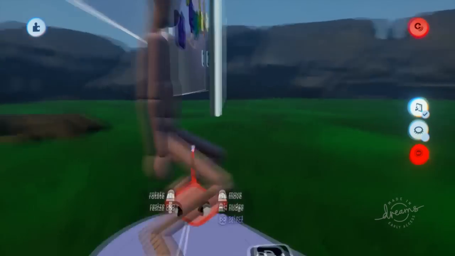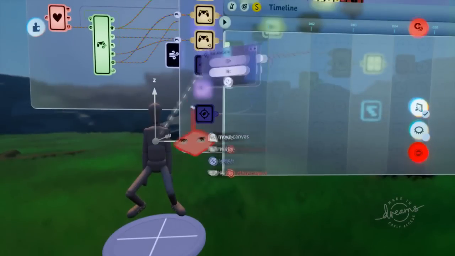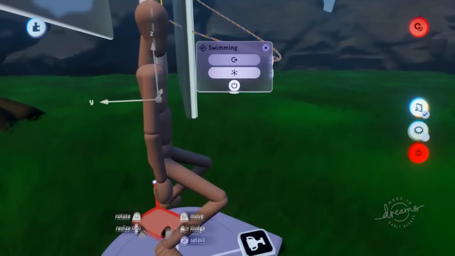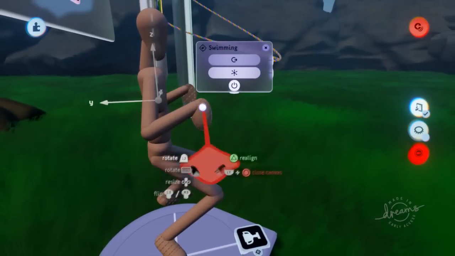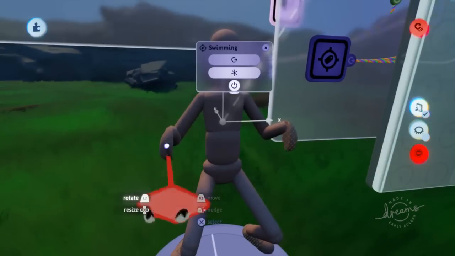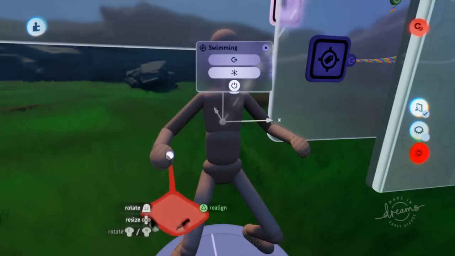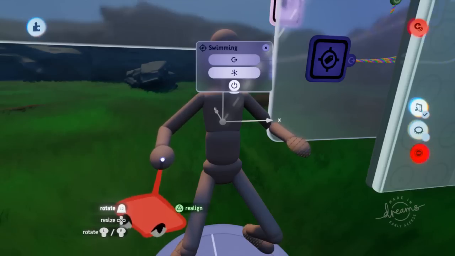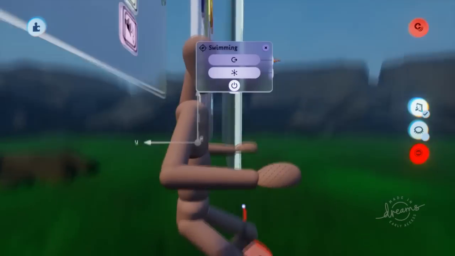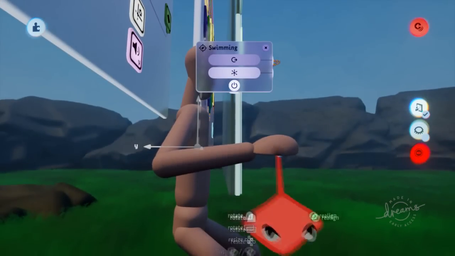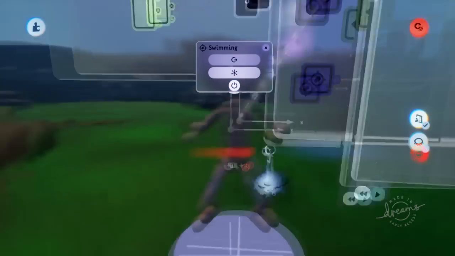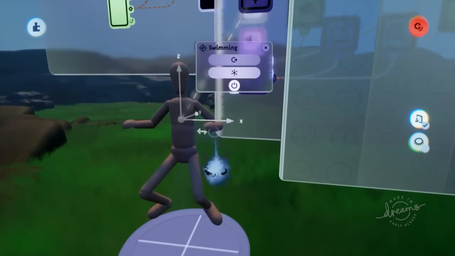And I'm going to move up the hands to our chest level, where they should be resting on the surface of the water. Like so. So we have kind of a resting state here.